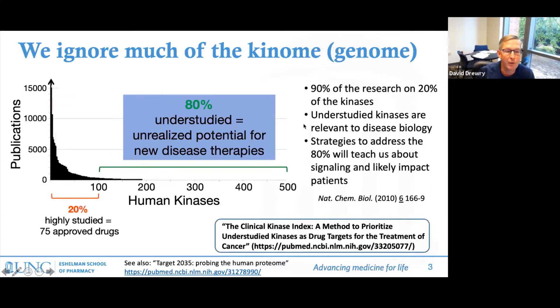What's interesting, however, is that we actually ignore much of the kinome. We tend to work on targets that other people work on. This simple plot shows publications — really for 20% or so of the kinome cover most of the kinase publications. You might say we've chosen wisely, and that this top 20% has given us these drugs. But there are papers suggesting there are many very interesting potential drug targets among the understudied kinases, which is the genesis of the IDG program.